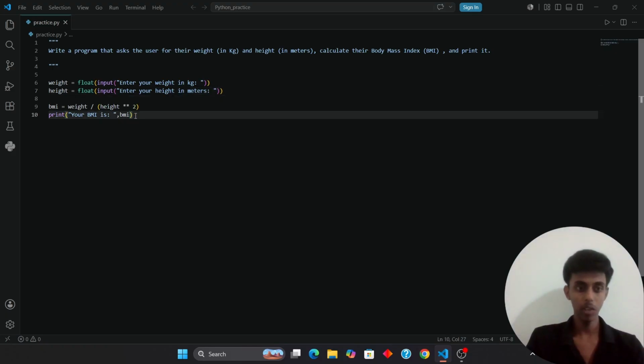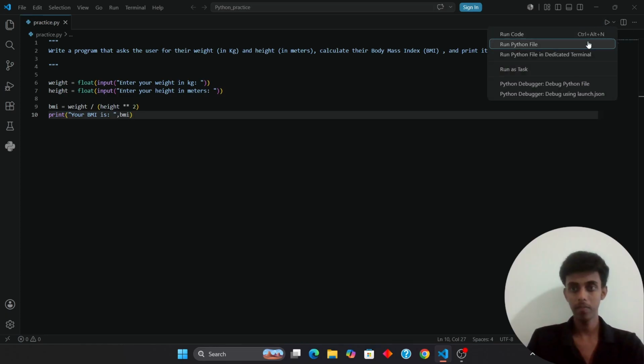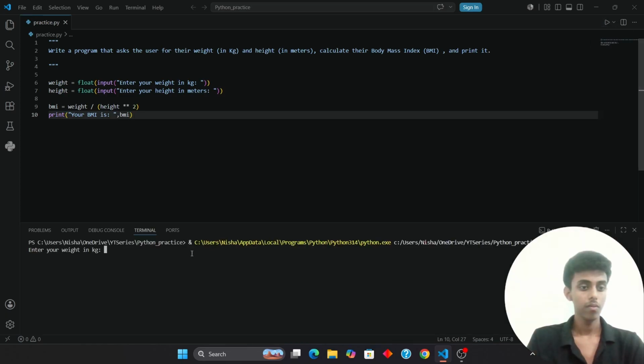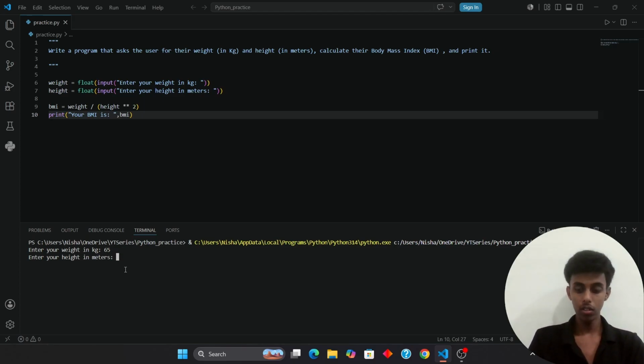Now we will save the file and run the code. For example, let's take the weight as 65 kg and the height as 1.70 meter. So the BMI of that person is 22.49.